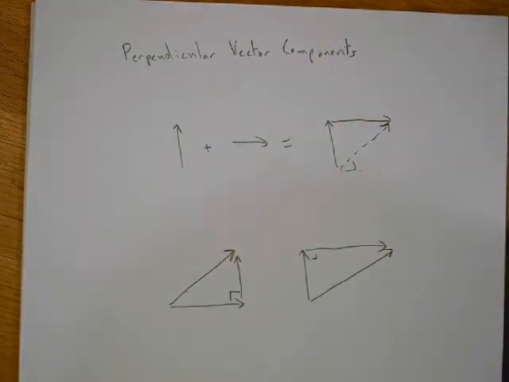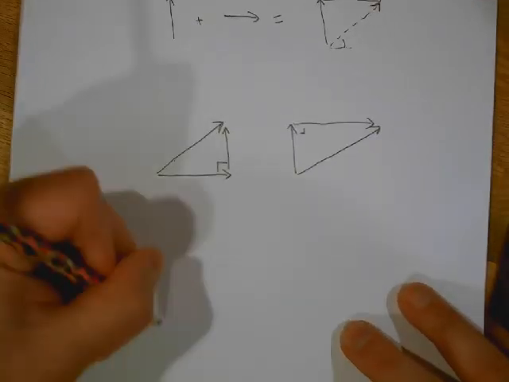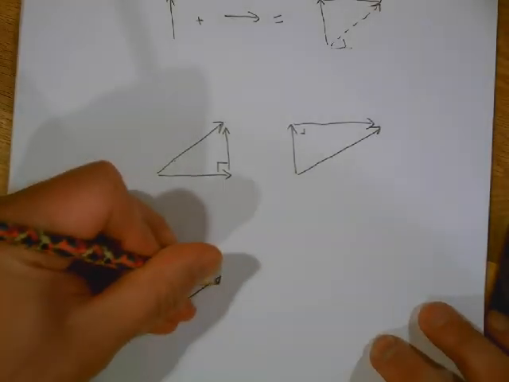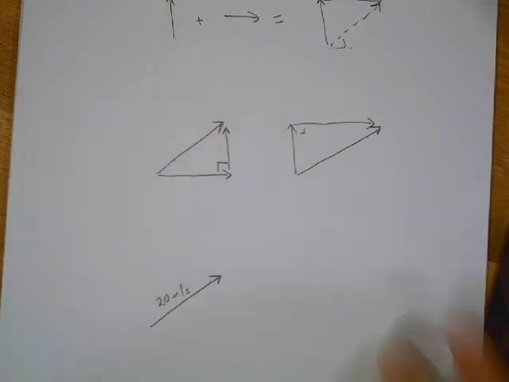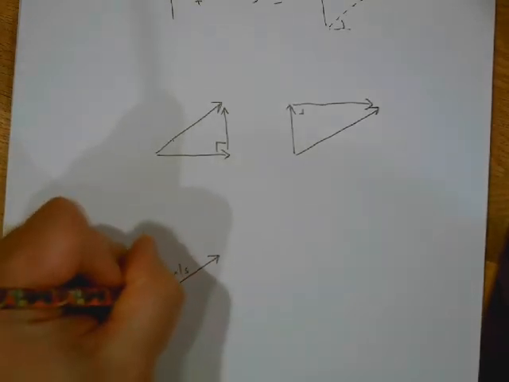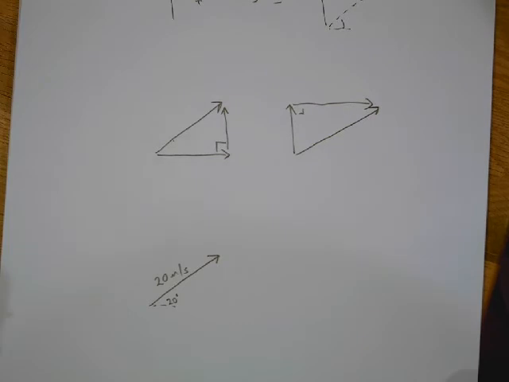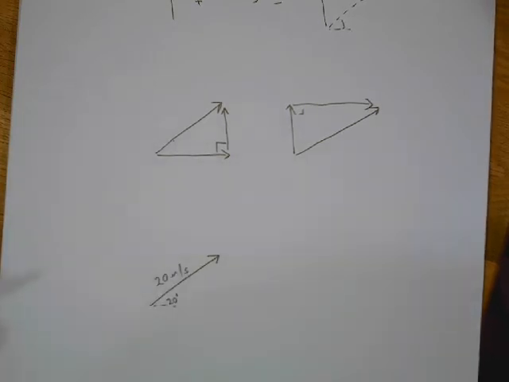And you might ask, well, why the heck would you ever want to do that? Here's the answer, and we're going to be doing this in this first unit. Let's say you throw a ball at 20 meters per second. That, by the way, is about 40 miles an hour, because it's roughly double. And let's say you throw it at 20 degrees above the horizontal. So you're kind of throwing it up at an angle. And the question is asking you to find the horizontal component vector and the vertical component of it.